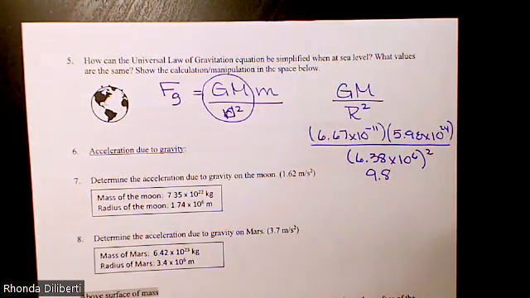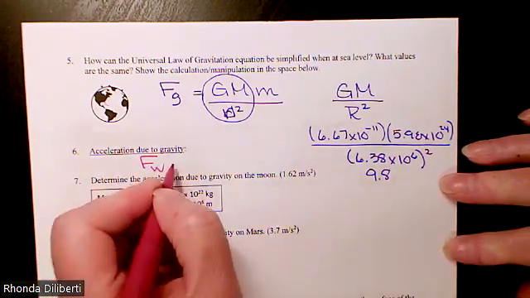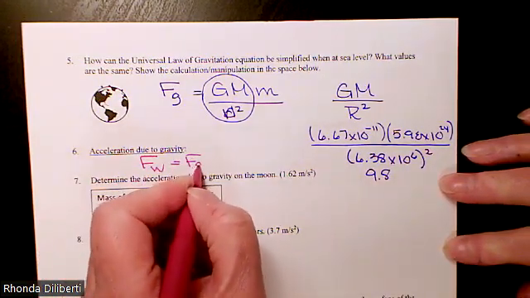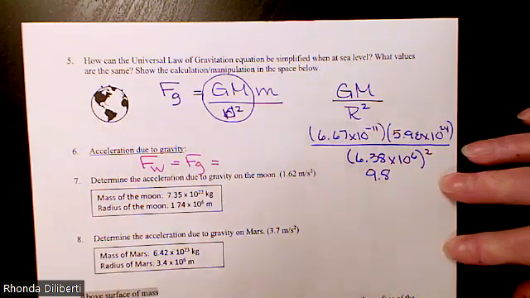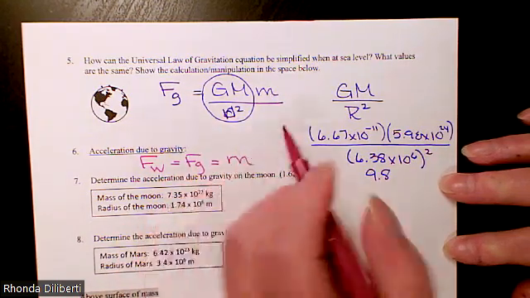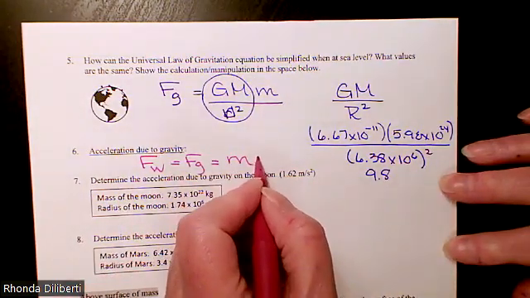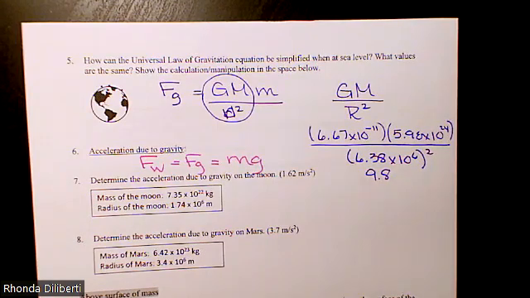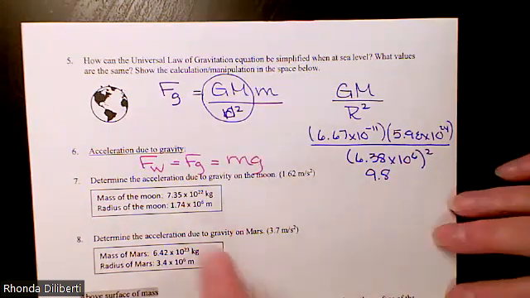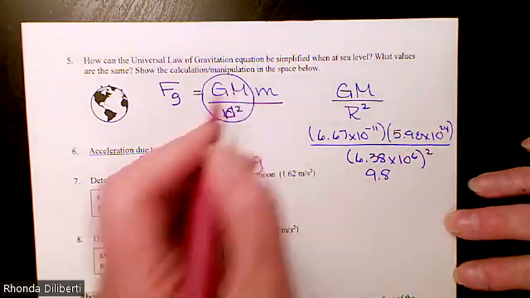9.8. So then Newton said, if you want to know what something weighs at sea level, it's going to be equal to the gravitational force of attraction to the Earth, which is going to be the mass of the object times all of the things that stay the same, and all of the things that stay the same is G. So we've been using a shortcut all along that FW equals mg, but that G is the stuff that stays the same.